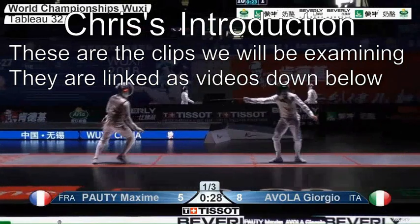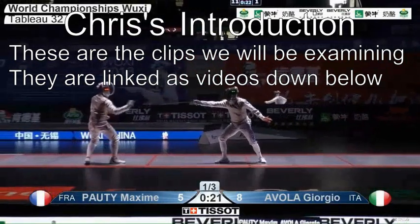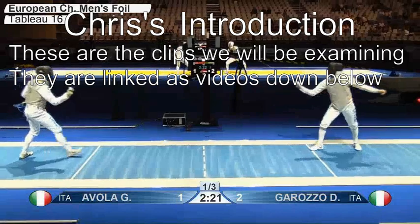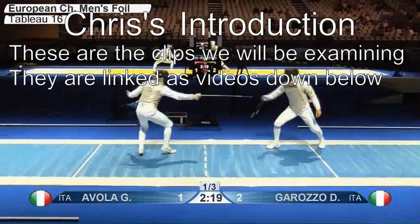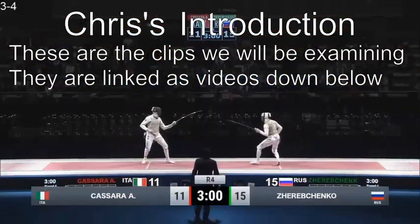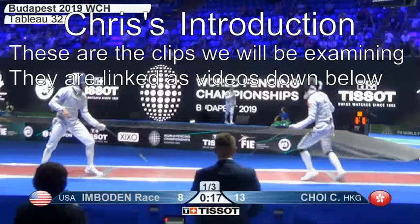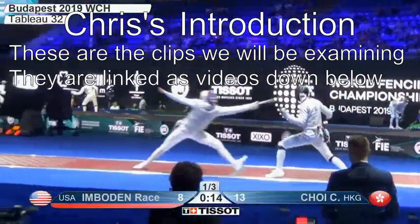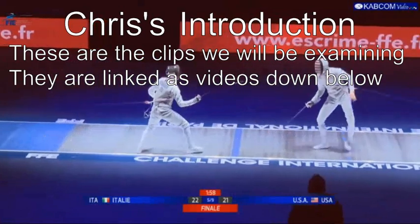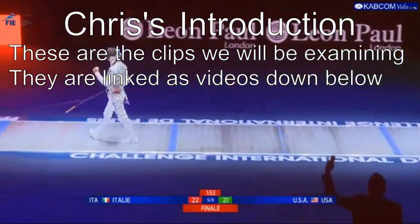In the modern men's foil game, it's very common to see a fencer holding their hand back, advancing with very small steps, trying to avoid committing to their final action in order to see what their opponent is doing. At the top of the men's and women's foil game, you'll often see fencers advancing, trying to draw out their opponent to launch a counter-attack or attack on preparation. A common mistake at lower levels — upper national and lower international — is fencers who feel they can march down the piste holding their hand back, and when their opponent attacks them, simply finish afterwards, which is not quite correct.